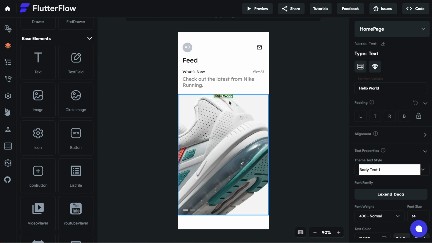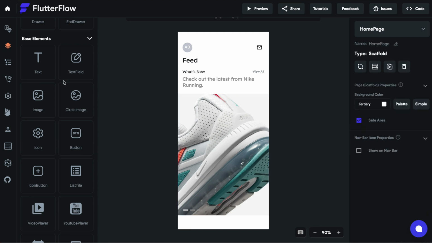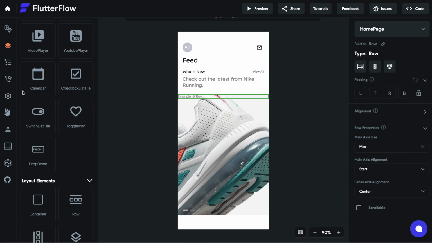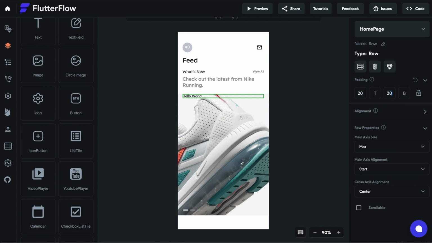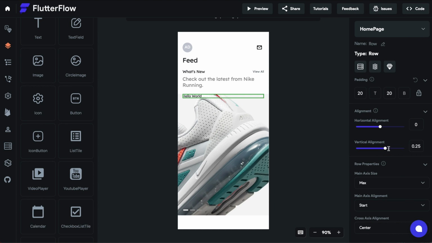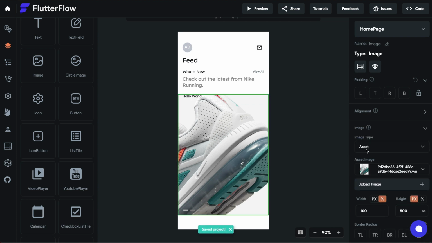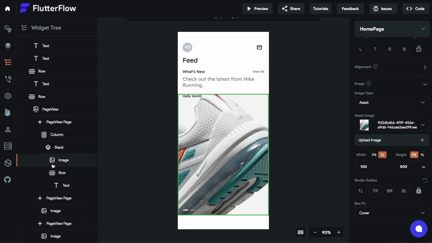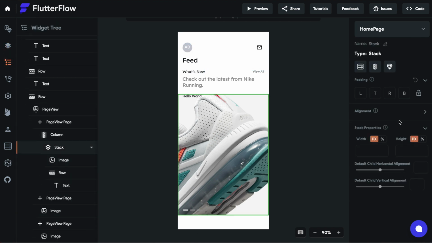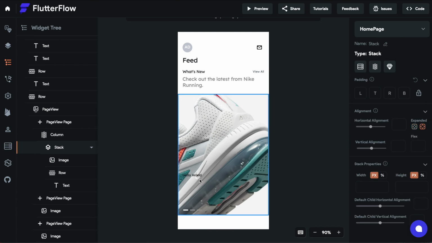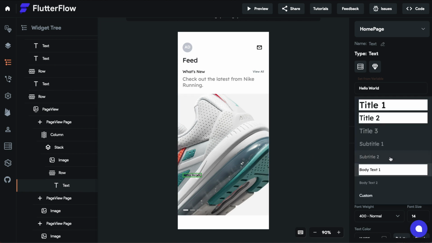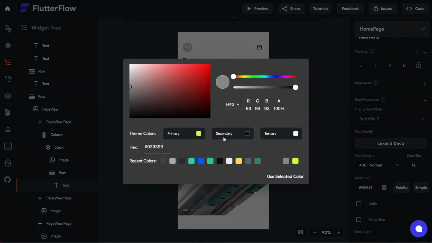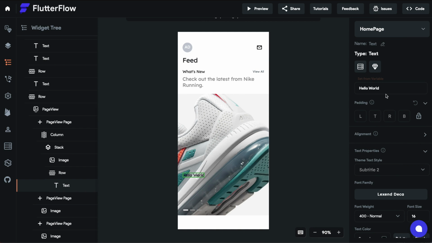Okay, so a stack is just going to layer everything on top, and then you can manipulate each element as you would like. But instead of just laying the text, I'm going to do a row to give some structure. I'm going to do 20 and 20. And then let's go to the page view, then let's find that page view or the stack. Let's go to alignment. Let's expand that. Okay, cool. That's going to allow us to manipulate that row's alignment. So let's make sure that this text is correct. Let's make it secondary to match the design. It's new from running, or new from Nike.